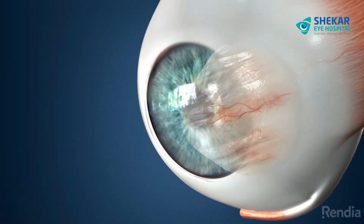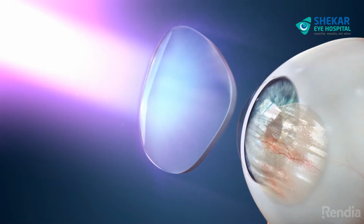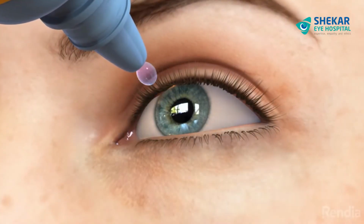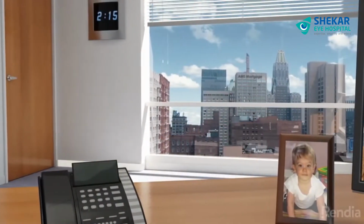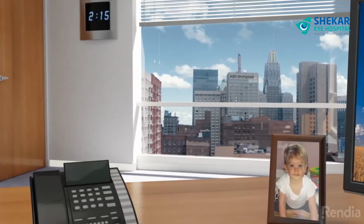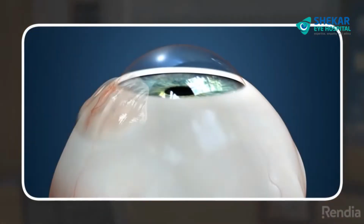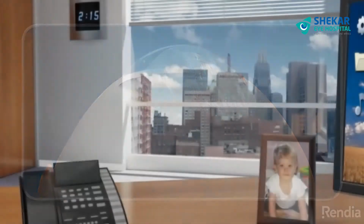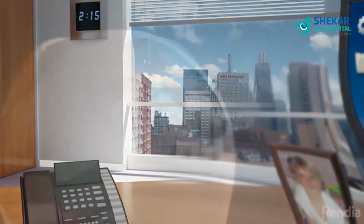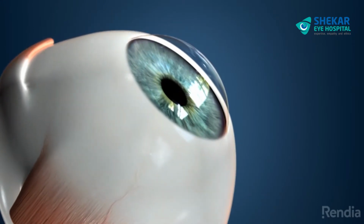In most cases, a pterygium can be prevented by protecting the eyes from UV radiation and irritation by wearing sunglasses and by using artificial tears to prevent surface dryness. Removal of a pterygium may not be necessary if it does not cause any noticeable symptoms. The growth can sometimes interfere with vision by distorting the cornea, the major focusing lens of the eye. If good vision is threatened, a pterygium can be surgically removed, and with modern surgical techniques, they usually do not recur.